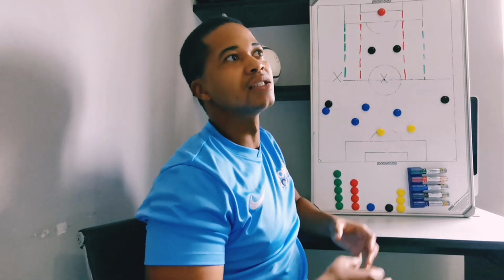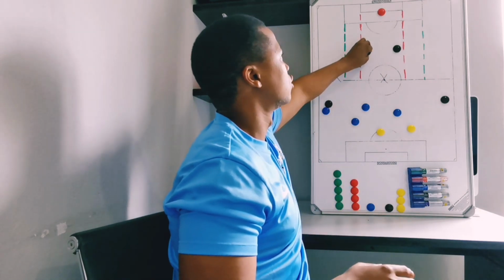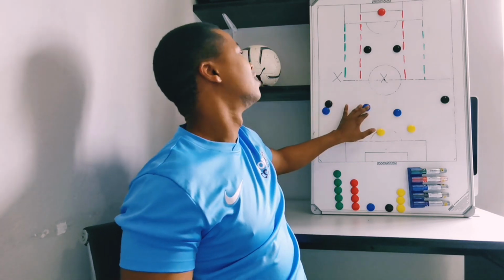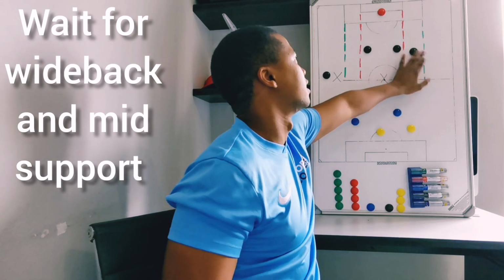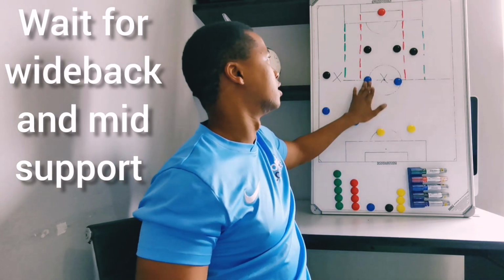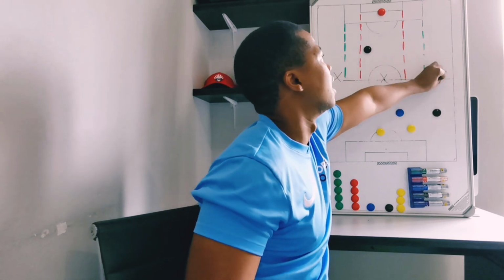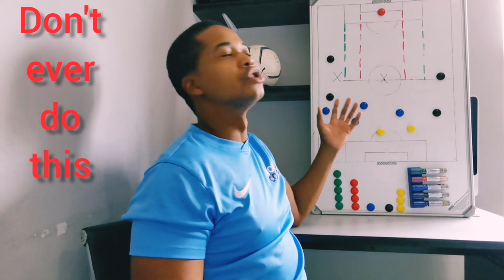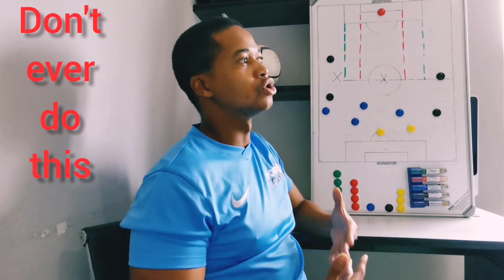And the third question is, can you wait for support? So if you've got a 2v2 situation here and these players are coming, you've got to realize that it's the duty of the backs to drop and come in and support, and for the defenders to come in. So what you want to do is, you don't want to be out of possession here, because you're not allowing time. You're not even in a position to hold that support.